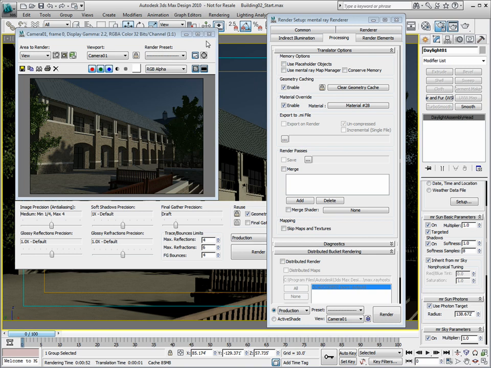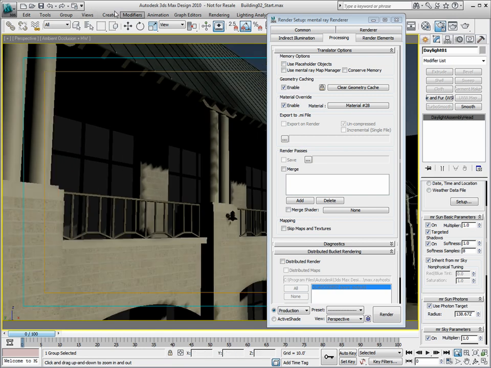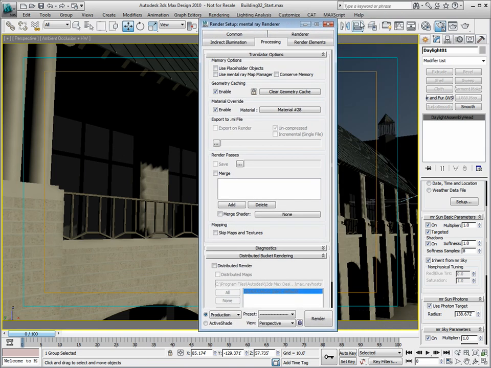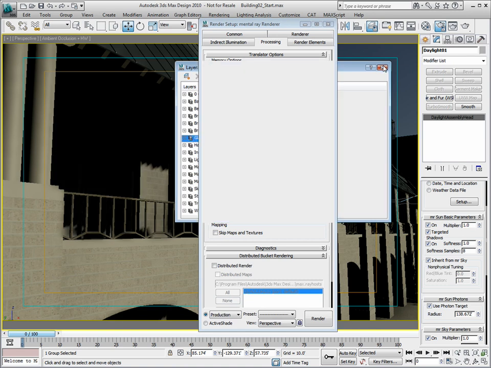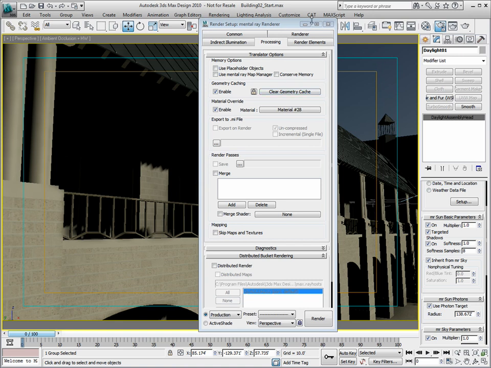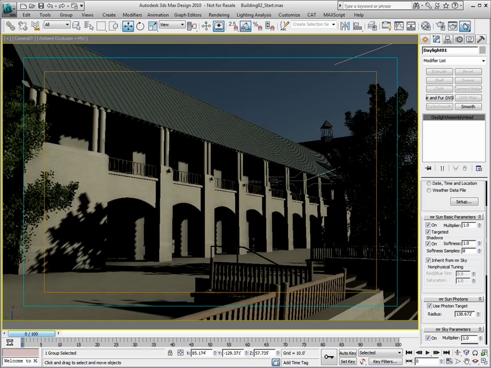One thing to note is that the glass here in this scene, let me switch to a perspective view, that material override is going to override every material in the scene, so that includes your glass. So one thing that I like to do is put everything on a layer. So I have a glass layer here. I can go in and hide this just so that it doesn't block the interior of my scene, so that when I use this material override, I can still see how the light bounces inside the area here and get an idea of what it'll look like with the glass. Okay, so let me close that and go back to my camera view, give this another render.